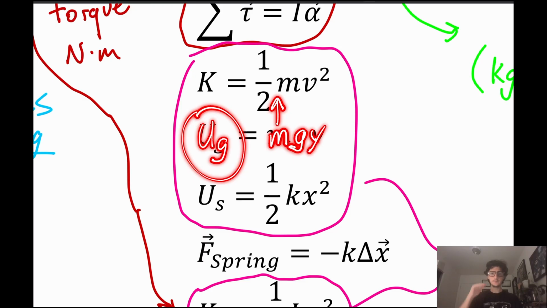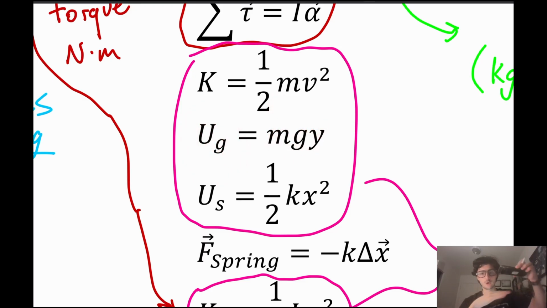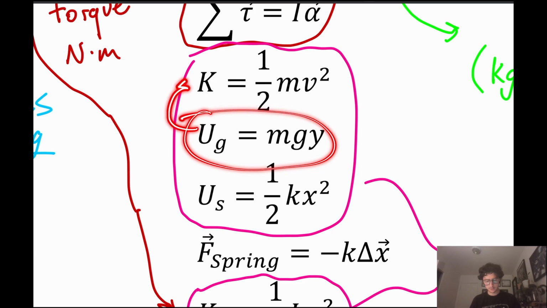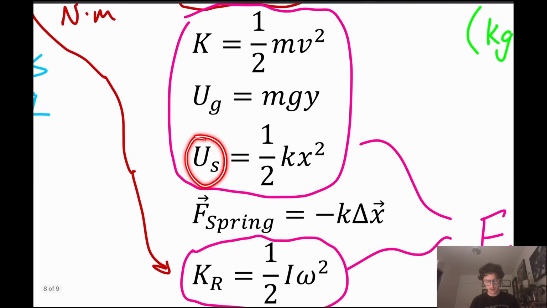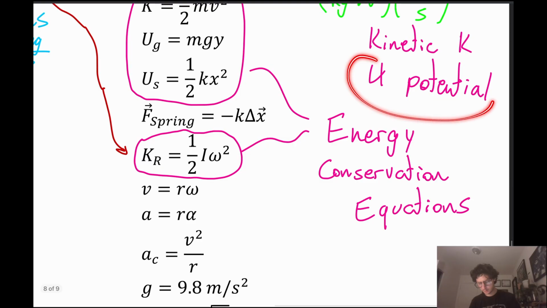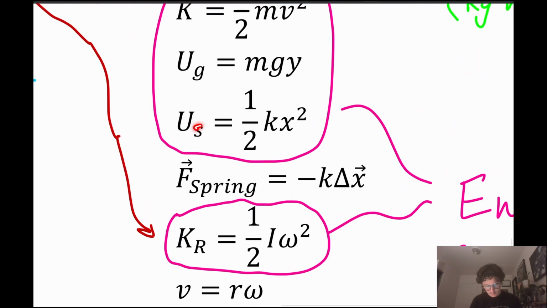And Y, if I'm closer to the ground, like if I drop my phone over here, it's going to just gain a little bit of kinetic energy. But if I drop it from like a plane, it's going to gain a lot of kinetic energy. So this G normally converts into K. Or if you drop an object and it falls onto a spring or something, this gets us to this guy, which is the potential energy. Remember, U is potential energy. And this little S is spring.